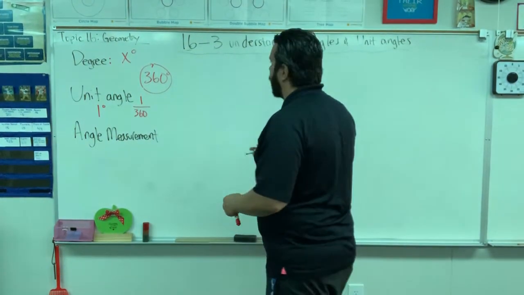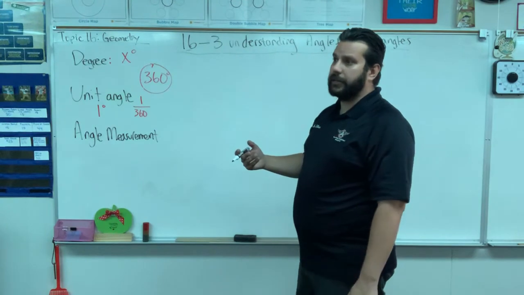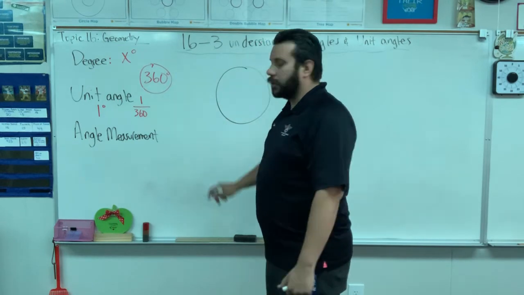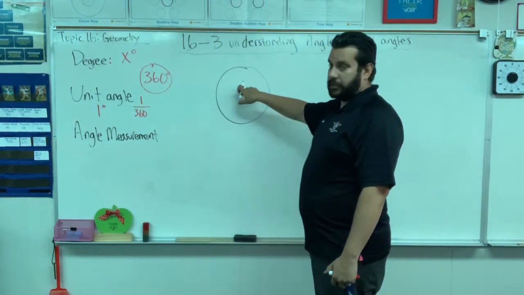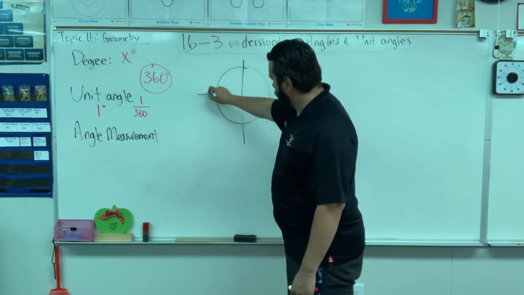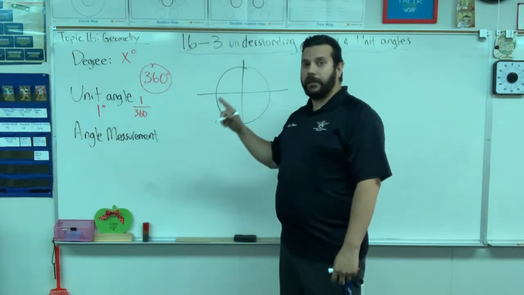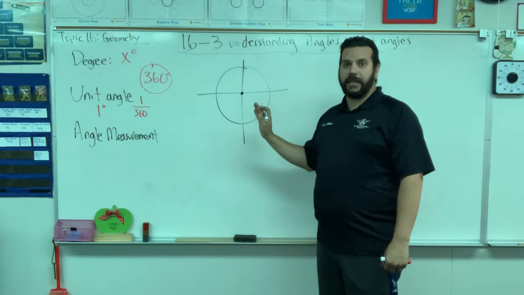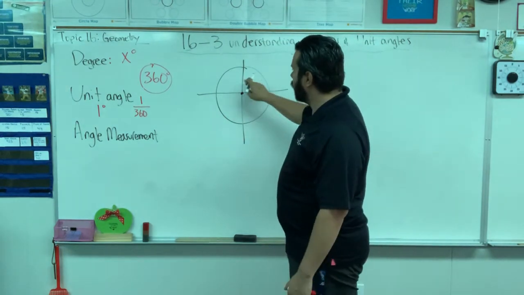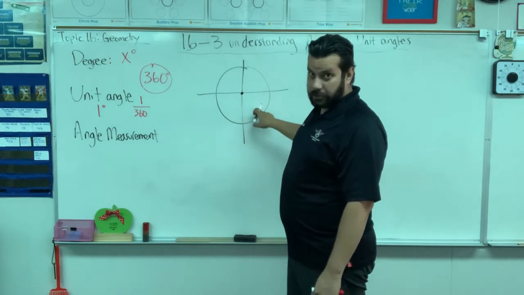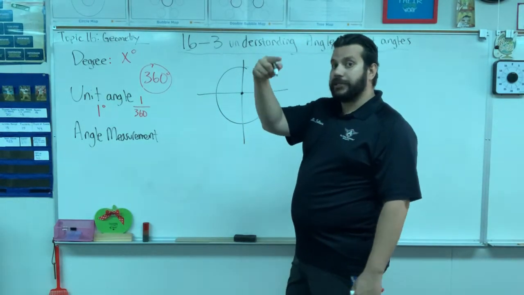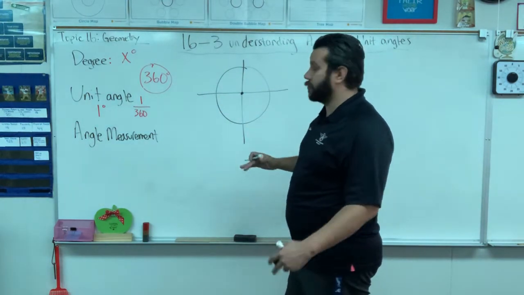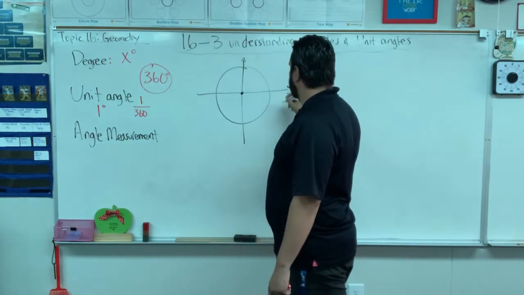So, let's begin simple here. I'm going to take my circle. I know that to be 360 degrees. Then what I'm going to do is have 4 sections. Here's the vertex. It's dead center in that circle. And now I have 4 angles. I'm going to label one angle so we can talk about it, because in this example they're all the same. All 4 are the exact same measurement. So I'm going to be specific.